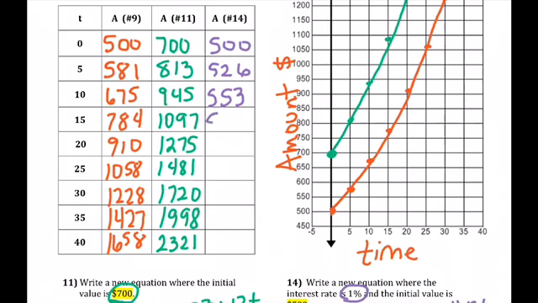And then you should get 581. You want to make sure that you're doing this right on your calculator, because on your test you're going to have to be doing all these numbers on your calculator. And so if right now you're depending on me writing it down because you can't find that on your calculator, then that's going to prove to be a problem for you as you do your tests and quizzes. So 35 years is going to give us 709, and then 40 years will be 746.